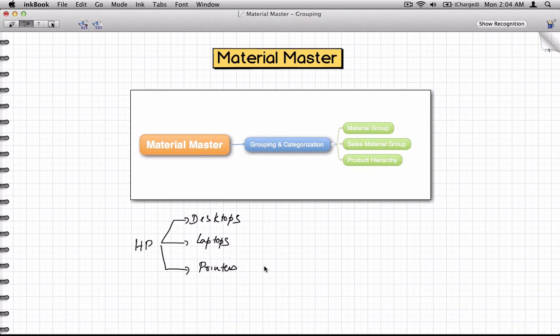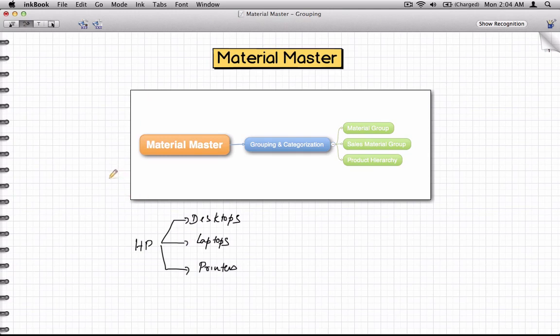Sometimes the categorization could be pretty complicated in terms of the number of ways in which you could classify and categorize these materials. Okay, so let's start here and then think of more complex scenarios and see how we can use these different groupings and categorization provided by SAP in the material master to categorize the material master accordingly.